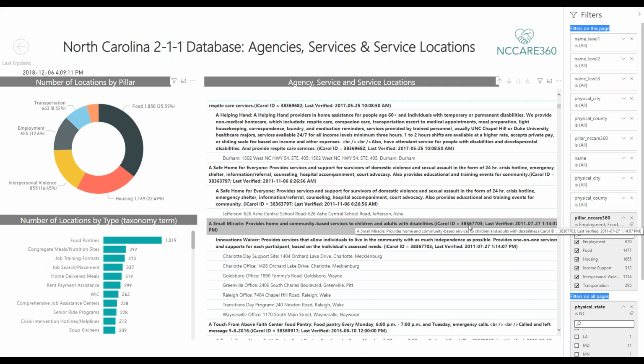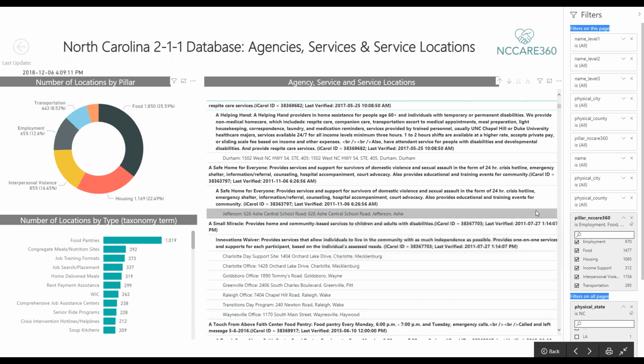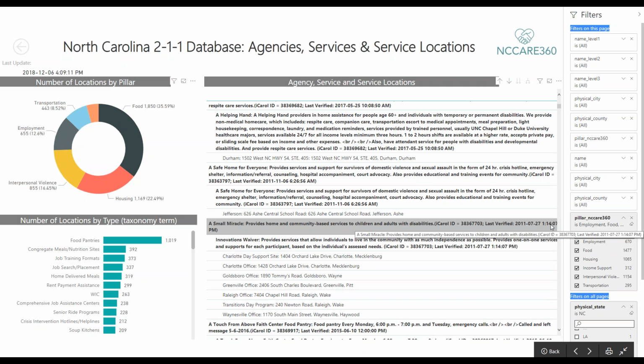So this can help in a couple of ways. The unique IDs come through the database, which is helpful for me, but also when you're looking at your data in iCarol, you can cross-reference the data you're looking at with the ID. So every iCarol record, whether it's organization, service, or location, will provide you that unique ID that you can cross-reference. That's what this is here, the iCarol ID. And I also provided the last verified date. The time is sort of irrelevant. It doesn't matter what time you did it during the day. But you can get a sense here of the exact date on which the record was last verified.